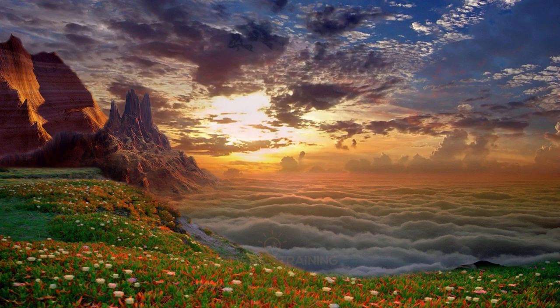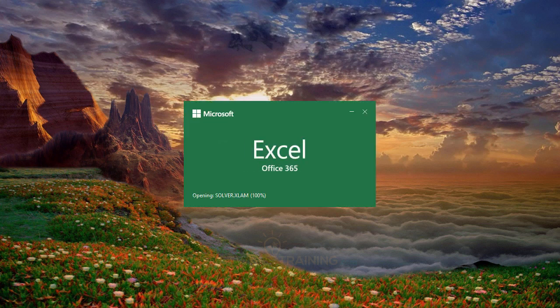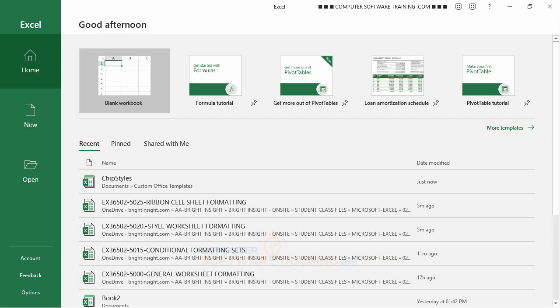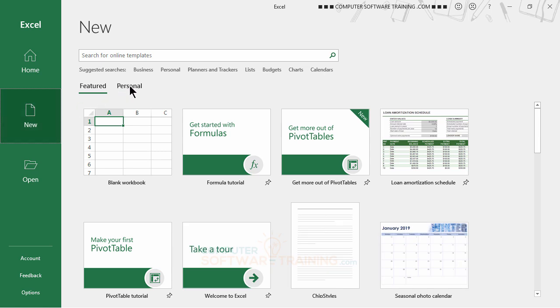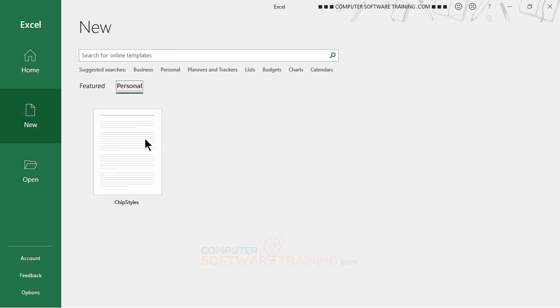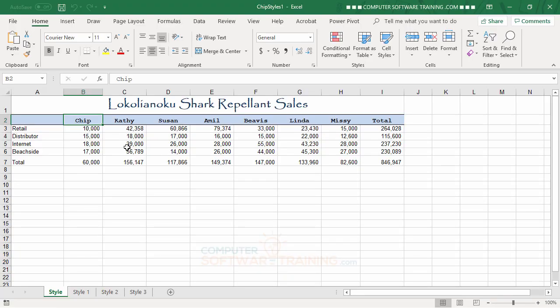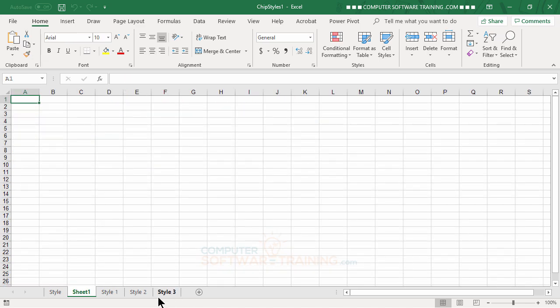So now what will happen is you'll start up Excel one day, go into New, and click onto Personal. There it is. You click onto it, and it opens right up. Now, of course, when you went to save it, you'd probably give yourself a new sheet and get rid of the other ones, and then go through that saving process. That way you're not always having to delete all those tabs out of there.